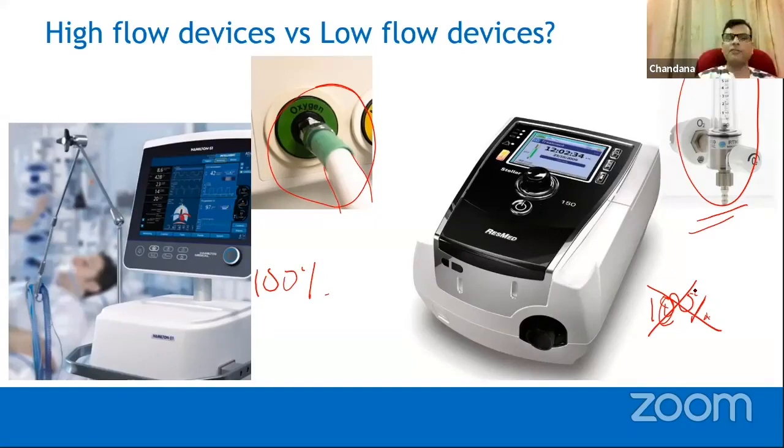You either have a reservoir bag from which you can breathe, or you have that flow delivered, high flow. So you have to have a high flow device to get 100% oxygen, or a reservoir bag, like an Ambu bag with a tight-fitting face mask, and you can deliver 100% oxygen. Or with a tight-fitting mask and, say, an anesthesia circuit, you can deliver 100% oxygen, but not with these devices.